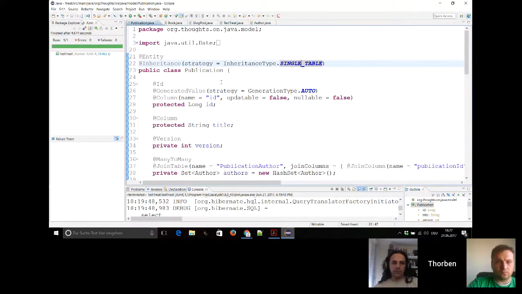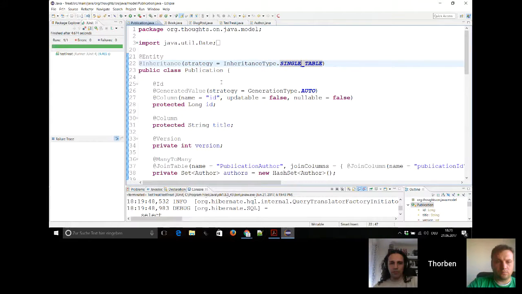And in this case, Hibernate maps all three entities to the same database table. So this table contains all columns for all entity attributes of the publication, the book, and the blog post. So Hibernate needs a discriminator column to differentiate if this record belongs to a book or a blog post.